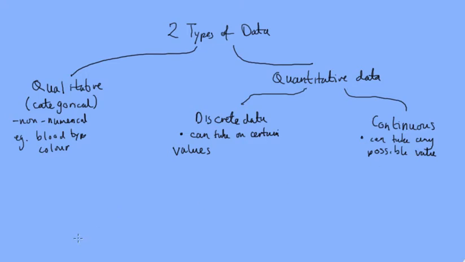So if you think about a number line, and this is the range within which your data lives. The discrete data would be taking on particular values throughout that range, and it doesn't need to be spread out evenly. You can have them really close together, they can be more spread out, but the discrete data has to take a particular value within that range.